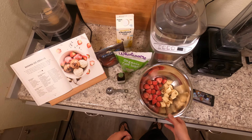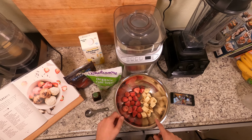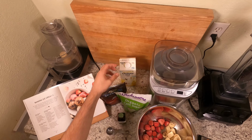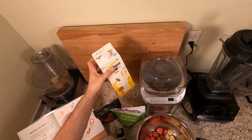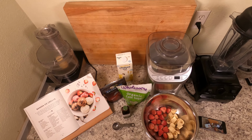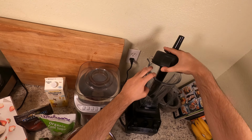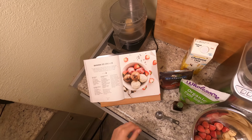Perfect. All right, so the next ice cream that we're gonna make is the one with frozen bananas as the base. This is the one that you don't need an ice cream maker to make. The only difference between making it with an ice cream maker and not is that you don't want to add the whole amount of oat milk or other plant-based milk that you're using. That way it stays thicker, and the extra milk doesn't water it down and make it a more runny mixture. Because you can eat this straight out of the blender if you do it really thick.